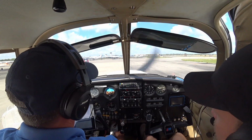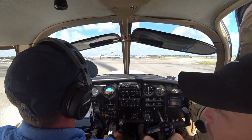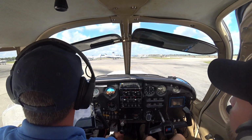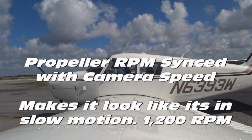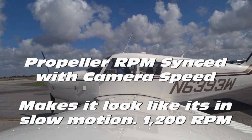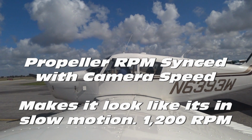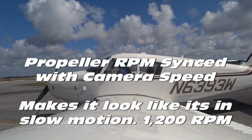North right ground, Cherokee 6393 Whiskey, with Romeo, taxi to the active for southeast departure. Cherokee, verify you said 6393 Whiskey? Cherokee 6393 Whiskey. Cherokee 6393 Whiskey, ferry ground, runway 10 right, taxi via Lima, crossing 1 right at Lima. 10 right via Lima, cross 1 right at Lima, 93 Whiskey.